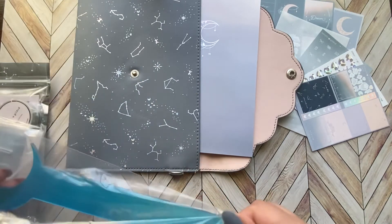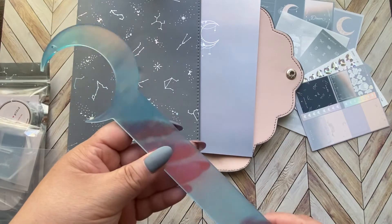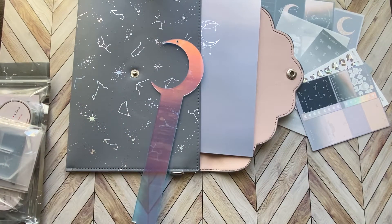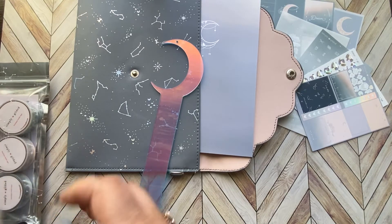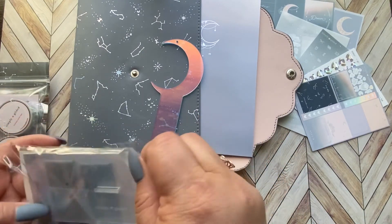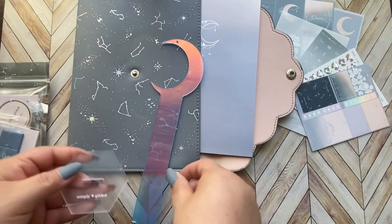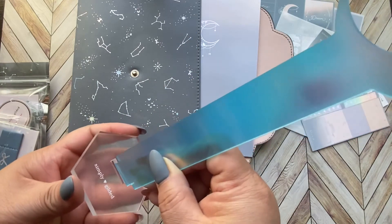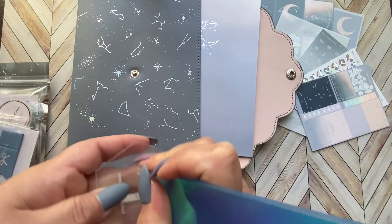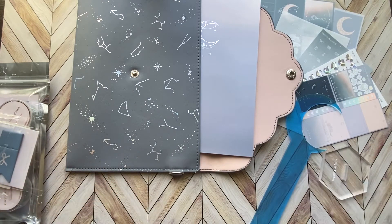This is a washi stand, and I actually saw her preview this. It's a hollow moon — so cute and pretty big, it's going to fit a lot of washi. It has its protective sleeve, which I'll take off after the video to build it. Here is the pedestal stand for it. You have to be very gentle putting it together and taking off the protective sleeves.